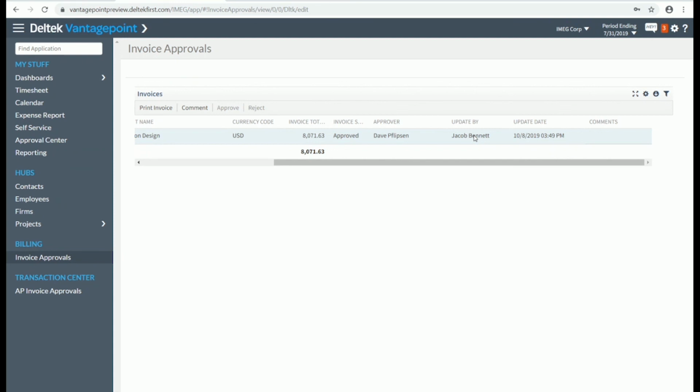It is a little time consuming, I'll put it that way, because we won't post the batch until those invoices come back as being approved, or rejected that we have to fix. So the PMs need to be on top of these. If they really want to view invoices, they need to be on top of the approvals. They can't just let them sit there for days on end because that will hold up posting of invoices.